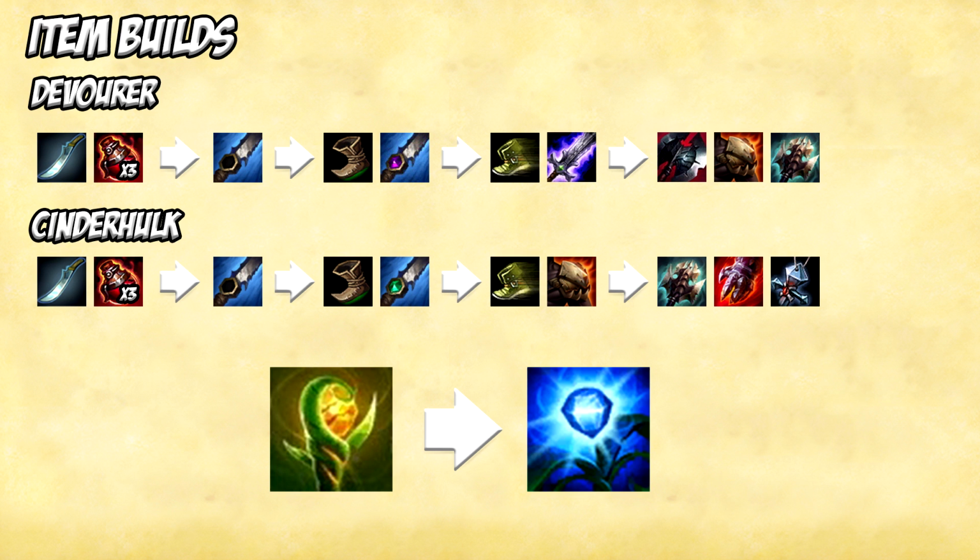The reason I get this as a final item is because it also procs with the stated Devourer, like the rest of your offensive items in this build, meaning that you will deal a ridiculous amount of damage to anyone. Even tanks don't stand a single chance against you.